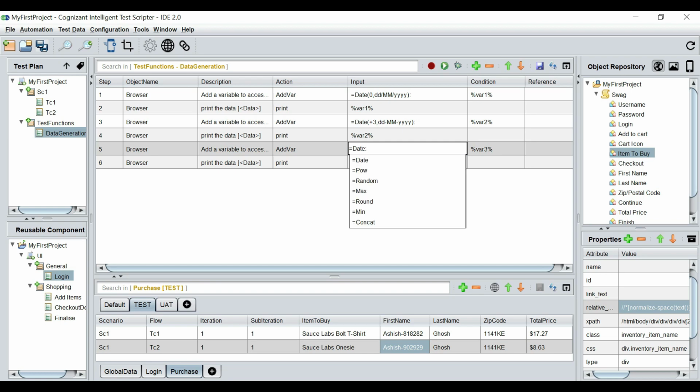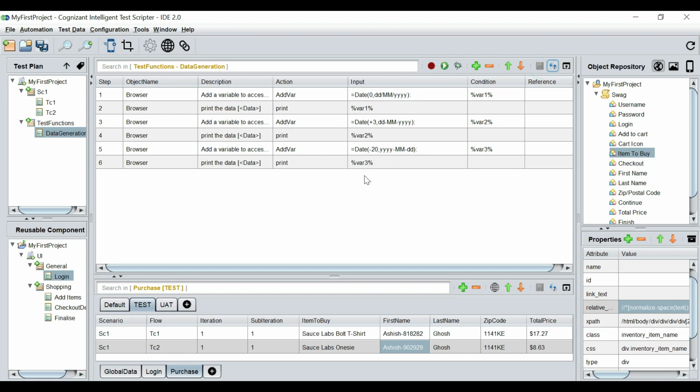So date, this would be minus 20 days, and the format could be, in this case, yyyy hyphen mm hyphen dd. That's it. This is how we can generate a date. So at the end of these steps, we would always have the date in the form of a string stored in this variable. So I'm going to run this very quickly.